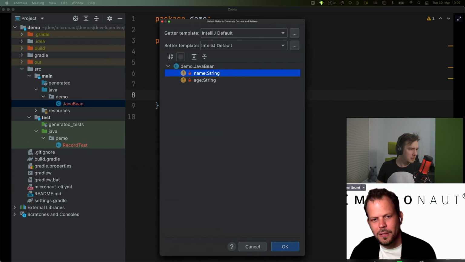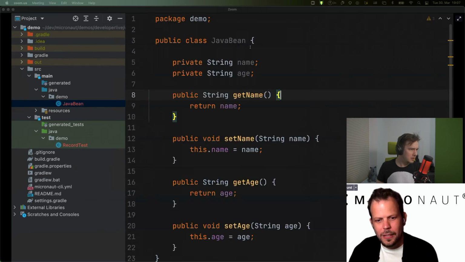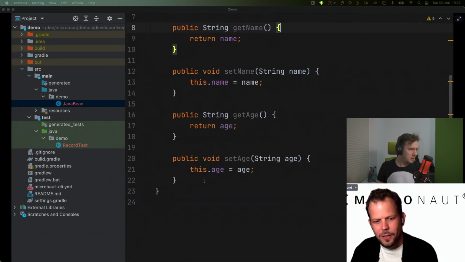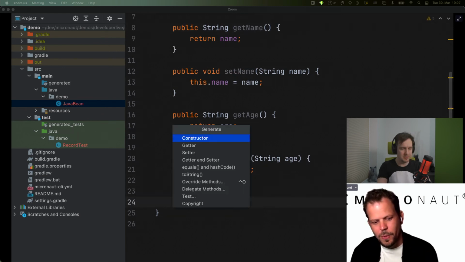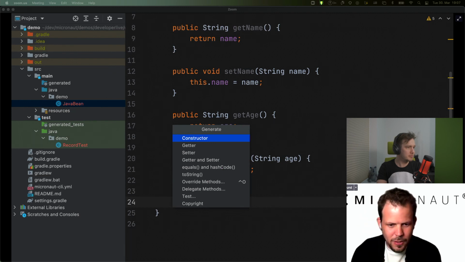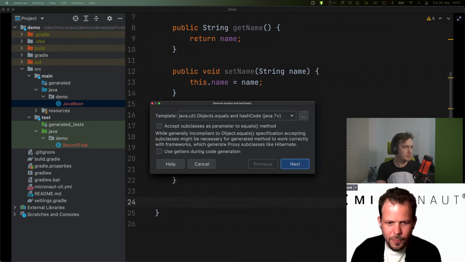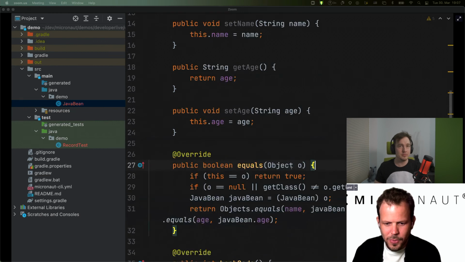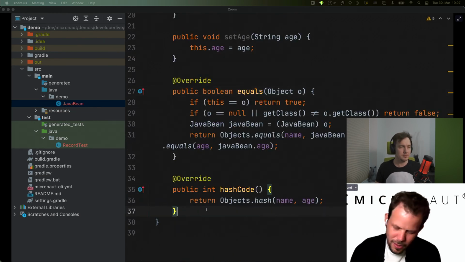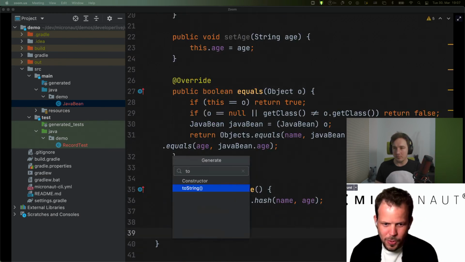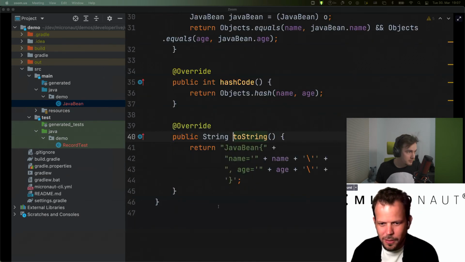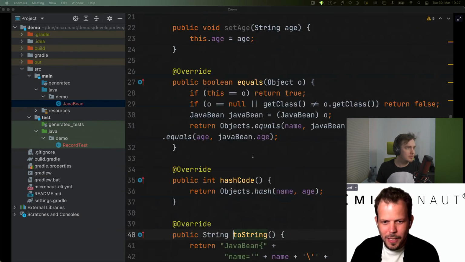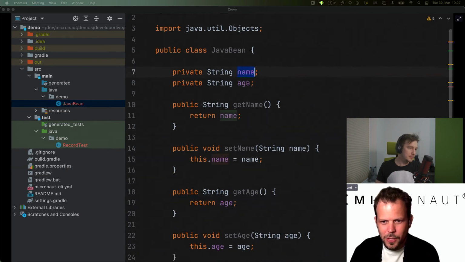you have getters and setters for each of those, and then, if you want to stick them in sets and collections and so forth, you would probably want some kind of hash code and equals implementation that you could generate with your IDE. And then maybe you would also want a toString implementation of what it looks like. And suddenly you have all this code just for these two properties, right?